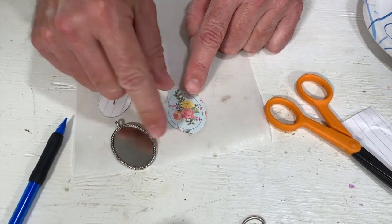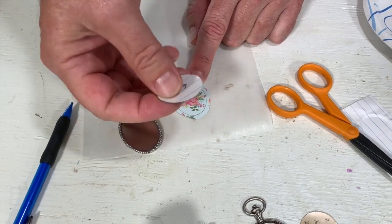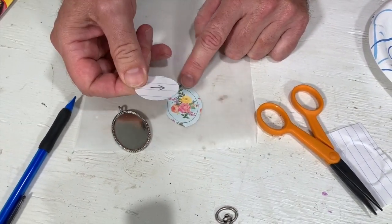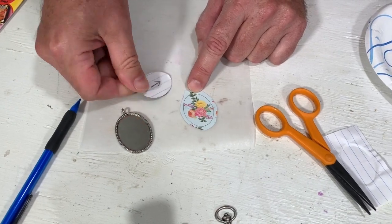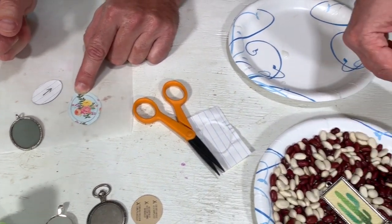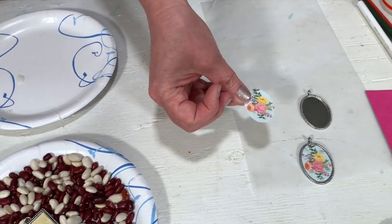Then you cut it out and you have your perfect little piece of paper. Now the good thing about the template, if you're going to be making a bunch of them, is you have this template and you're going to be able to do multiples of that. Now Kathy has this piece already cut out and ready to go, and she's going to show you how to adhere that to the blank pendant.